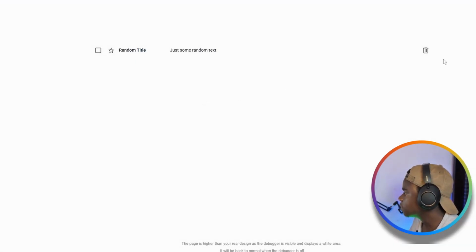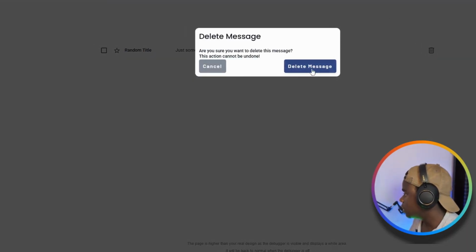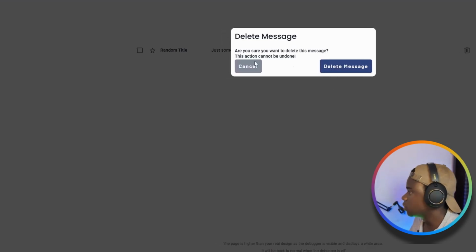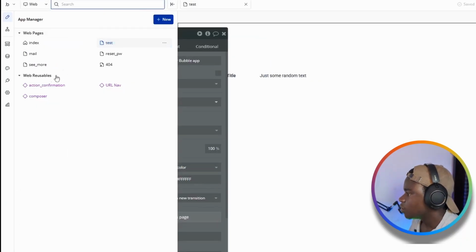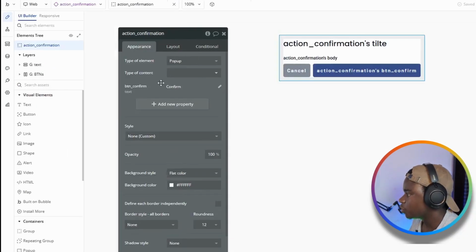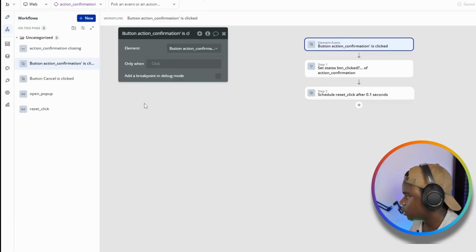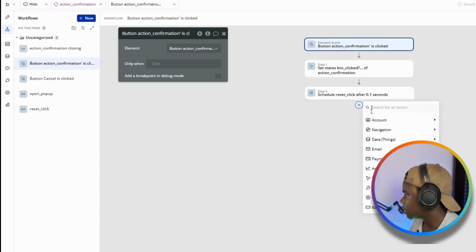I can cancel that. Now on the delete message or the confirmation button, we need to add one action. So let's go back to our action confirmation pop-up, and in here let's edit the action, and at the end let's hide the pop-up.